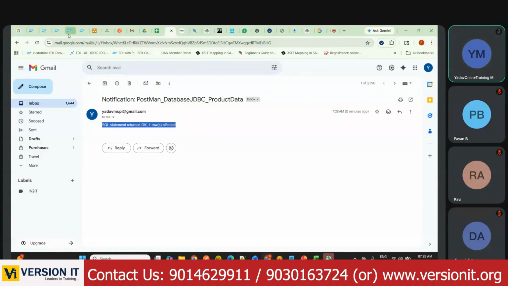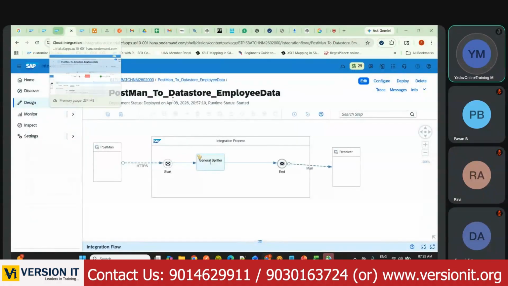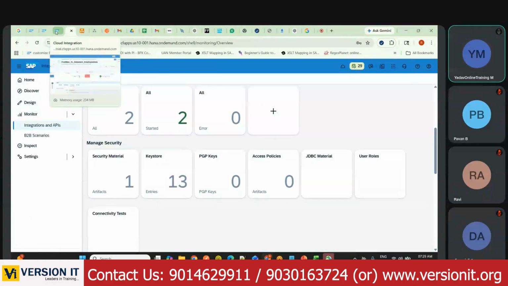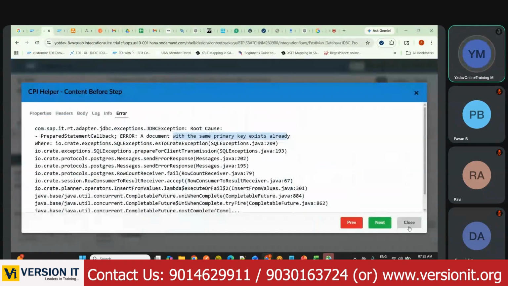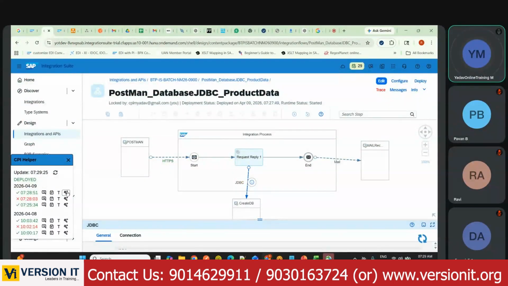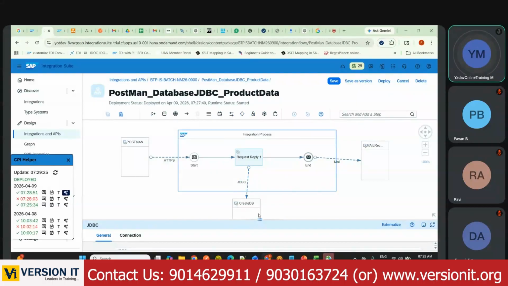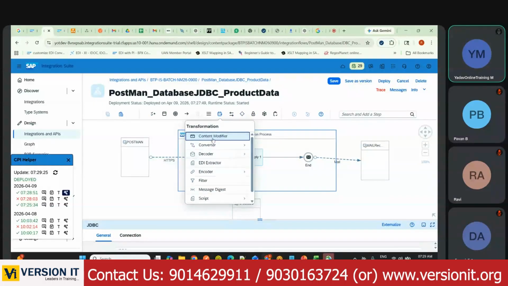So now let me go back here. Let me close all this. Now check this particular transaction. See, you posted the data, and that request received the data, external call. This data is handed over to CrateDB. Once the data is inserted in the DB, the DB gives a response back. That response you are sending to your email. If you want, you can customize something here. So they want some other information in the mail after inserting the data. I will explain all these things.